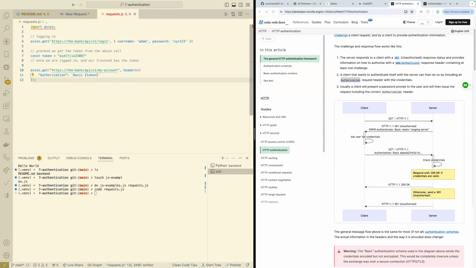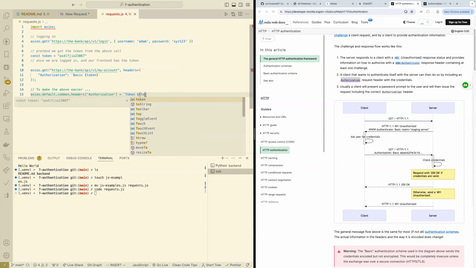And in fact, Axios makes this even easier. And we'll see this again more Monday. But as soon as we log in, we can set the authorization header for all of the requests our front end makes with Axios to our token, right?